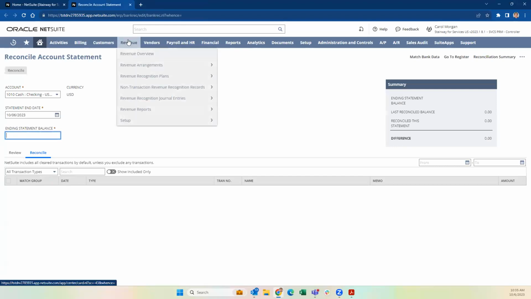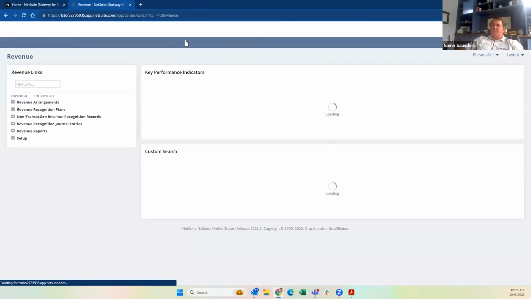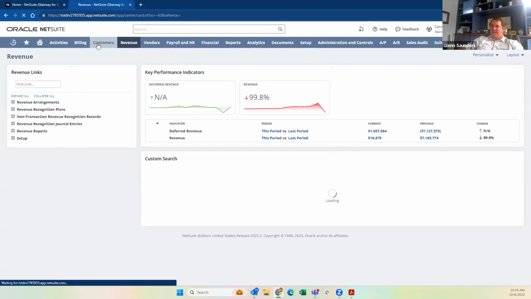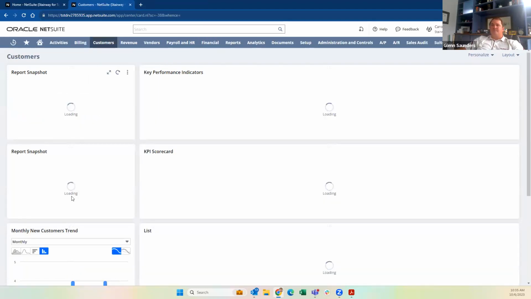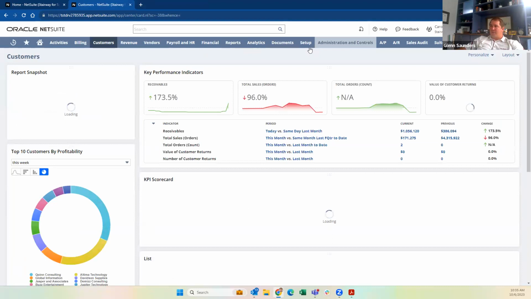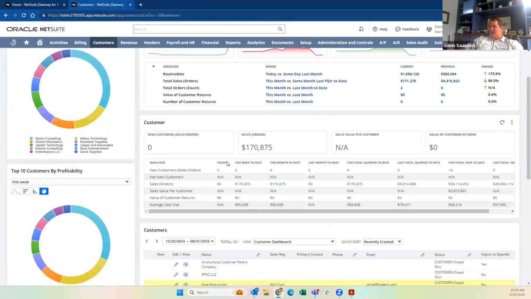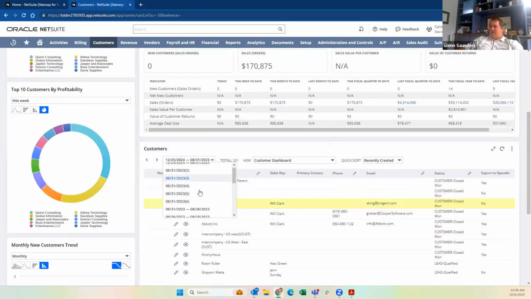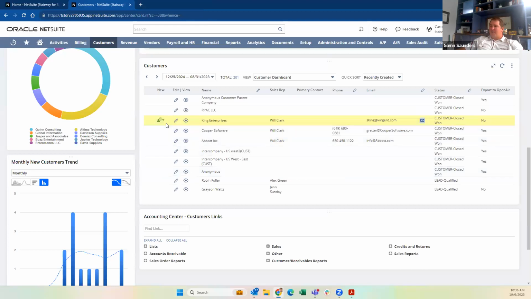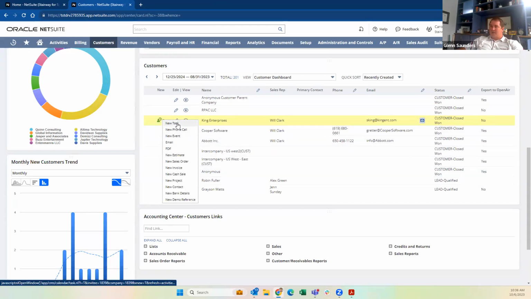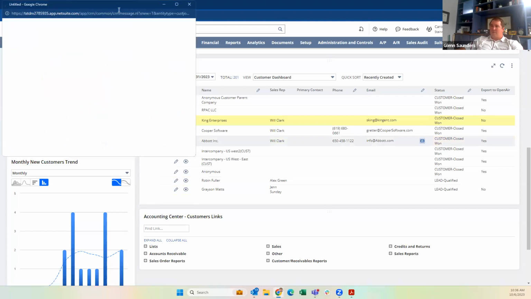Okay, thank you, Glenn. Of course, each one of these in and of itself is its own dashboard. So as we navigate through, we want to see specific information about customers, right? We can see a listing here, different things like that. Notice we can set highlighting rules here, right? We can quickly email directly from the system if we choose to, right? So we can say new task, phone call, email.